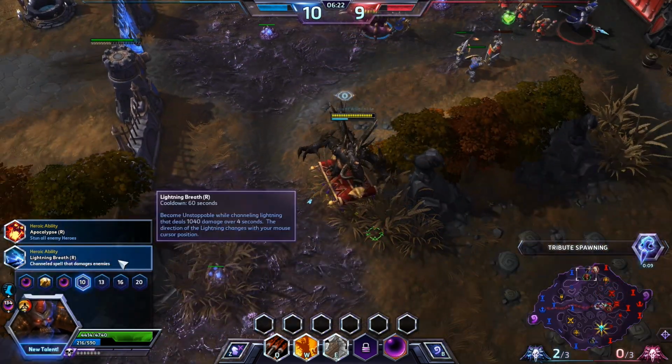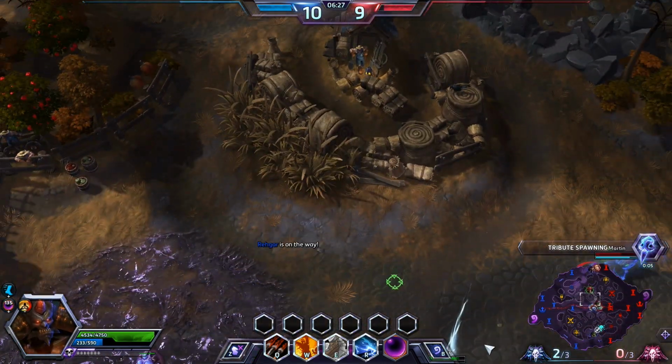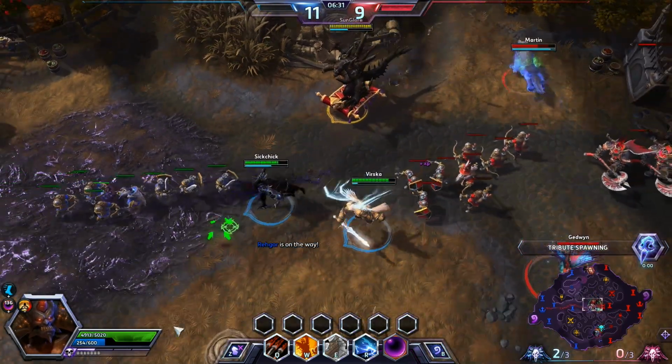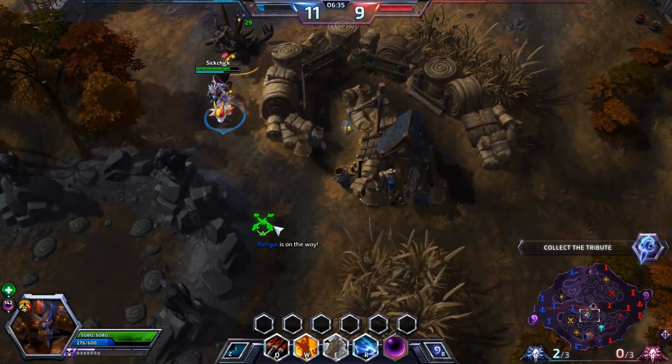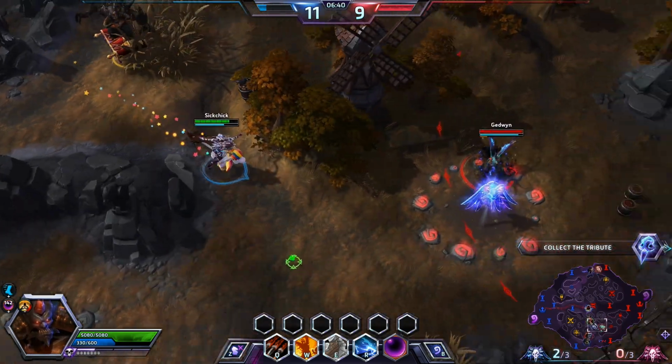The second heroic ability is Lightning Breath. It's the one I'll be using this game. It's a high damage channeled spell, which makes you unstoppable, so the enemies cannot interrupt it in any way, because you cannot be stunned, you cannot be silenced, you cannot be knocked back, you cannot be anything, and you just do a shitload of damage to them.